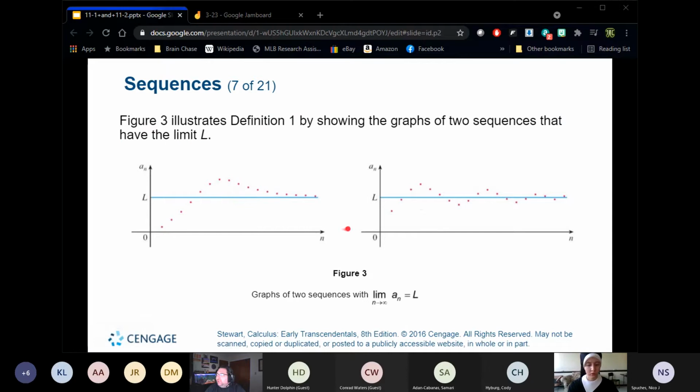So these two sequences, if we look at them, this one here goes up and it comes back down. It looks like it's going to that specific value, that limit. And the second one also, even though it oscillates back and forth, it's still starting to get closer and closer to that limit. So both of those functions, or both those sequences, would be convergent. They do converge to a specific value.